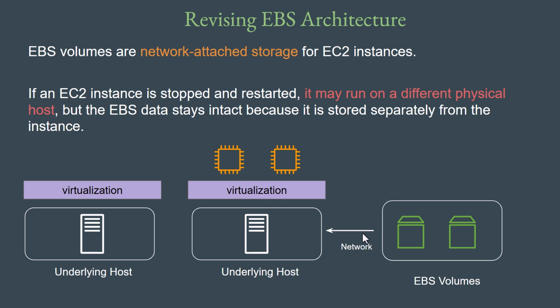And this is the reason why, when you stop the EC2 instance, it can happen that it will not start back on the same underlying host. It might start on another host over here. Now, if the EC2 instance is running on a different physical server, what about the data? You don't really have to worry, because your data is in the EBS volumes that are separate from the underlying servers. And this EBS volume will then be network mounted to the EC2 instance that you have on the different host over here. So this is the basic architecture.